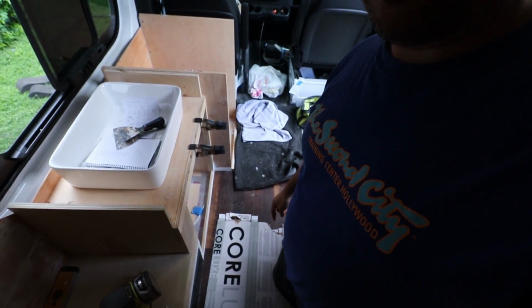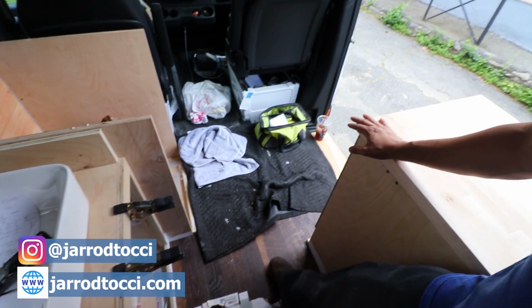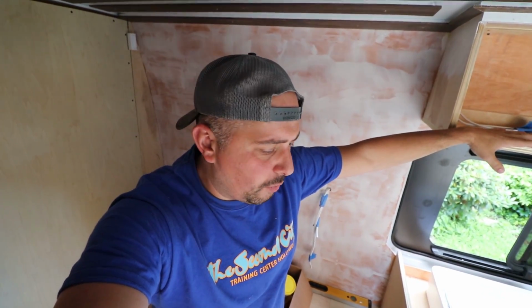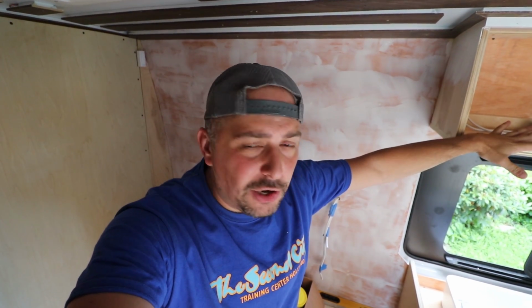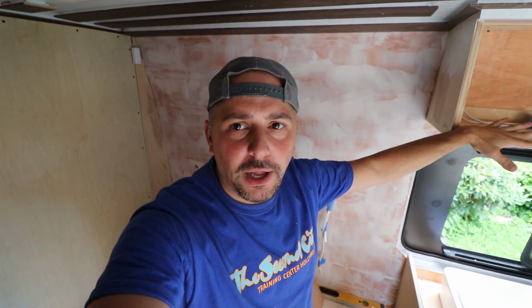Floors are in. I don't know if I showed those yet, but I'm walking on cardboard boxes right now. But the floors are in, they're right there, as you can see. They are like a dark walnut, 8 millimeters thick. Went with a thick floor for many reasons. Number one, it can take a lot of wear and tear. Number two, I have radiant floor heating and I don't want the floor to bend up or bubble, or it's all lock in place. No adhesive whatsoever is holding the floor in.